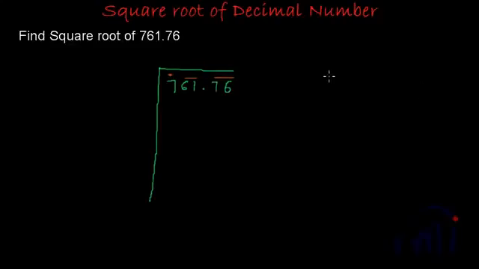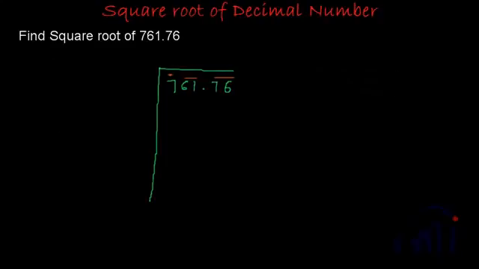And suppose you have a case where you have to find the square root of 7.263. Here also you'll start from this decimal point. You'll go towards the left, so 7 will make one group, and if you go towards the right, this 2, 6 will make one group and this 3 will be alone, or you can add a 0 to make a group of 2, right? Because adding this 0 doesn't actually change the value of the number, but it will help you in finding the square root. So adding the 0 is allowed towards the right-hand side of the digits after the decimal point, but you cannot add zeros over here. You can't make it 70, right?